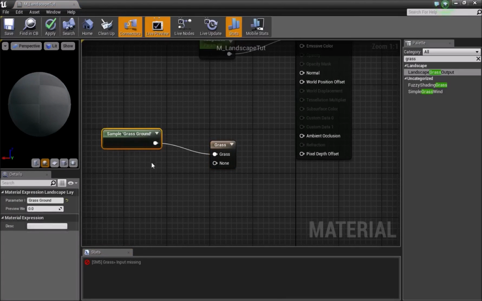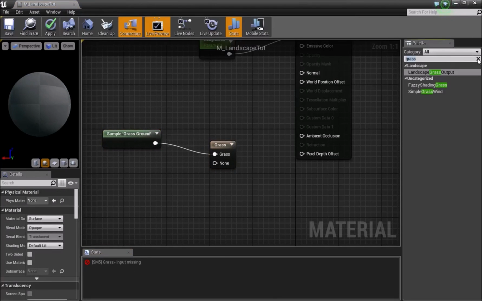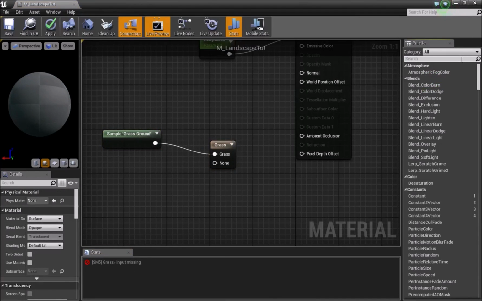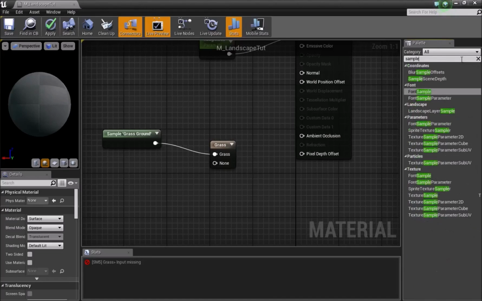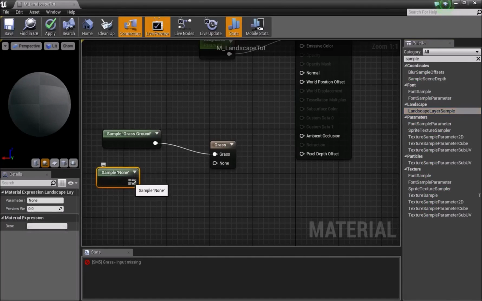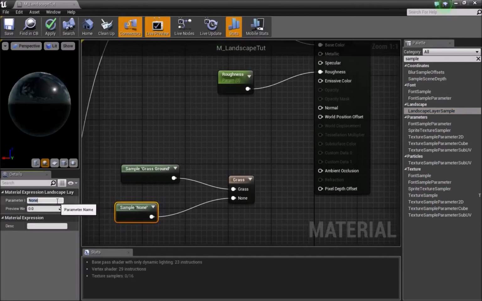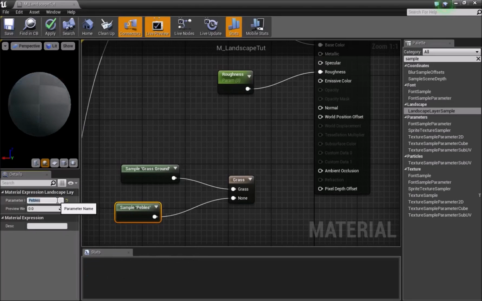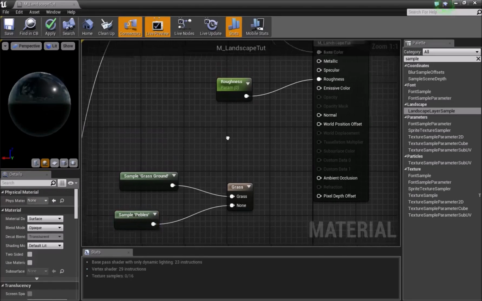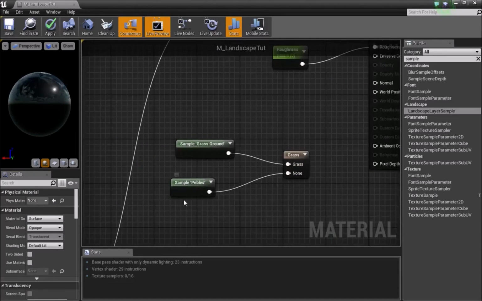If I bring in another landscape layer sample, I can connect this here, and perhaps do pebbles for this one. So first one I have rocks, second one I have pebbles. For this I will call this pebble ground, for example.